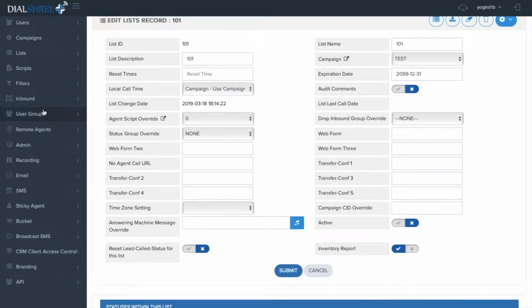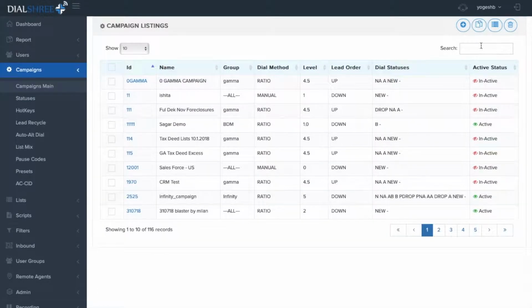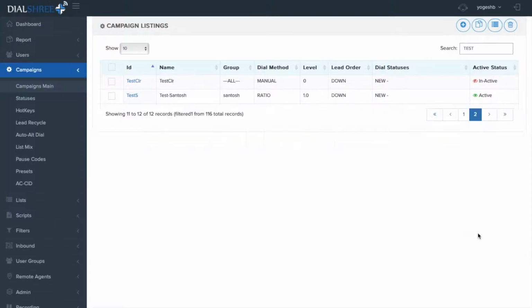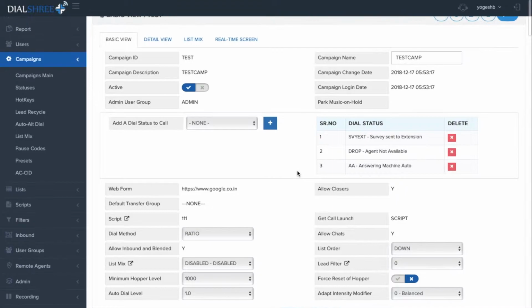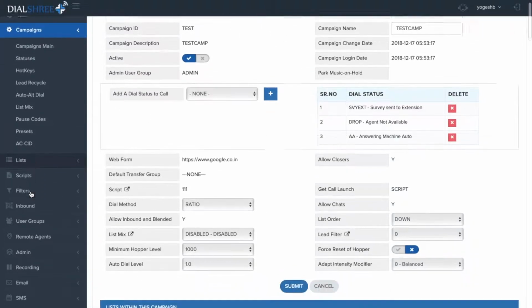So let's go into the campaigns and select the campaign test. We would write the name over here, and you would just search once again. Okay, so it went back, and let's go over here. So now the main reason why we came into the campaign was, let's go into the list once again. I would show you what happened actually over there.